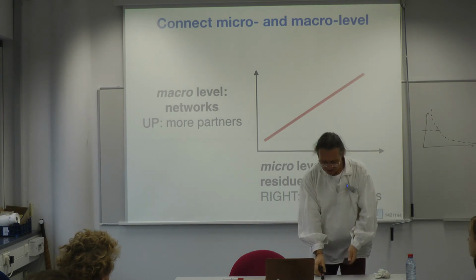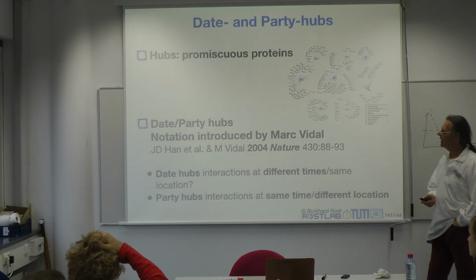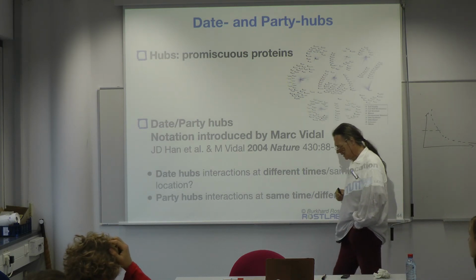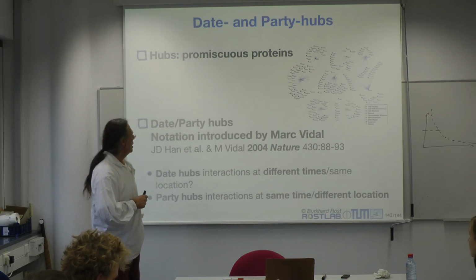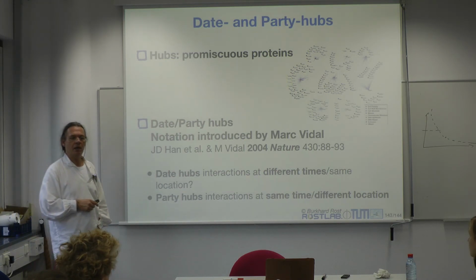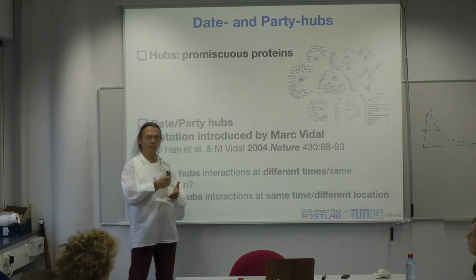And in fact, this is Marc Vidal is one of these people. Marc Vidal is the one person who pushed, I believe, yeast two-hybrid more than anybody else in terms of becoming a reliable source and doing high throughput screens. And Marc Vidal also introduced this term of date and party hub. Date hubs essentially are exactly those.